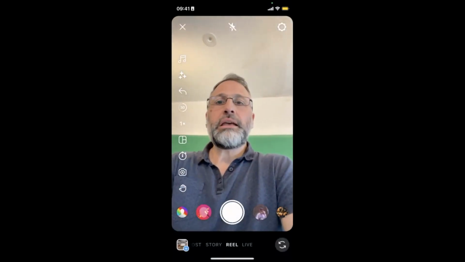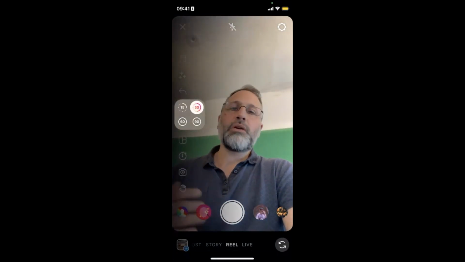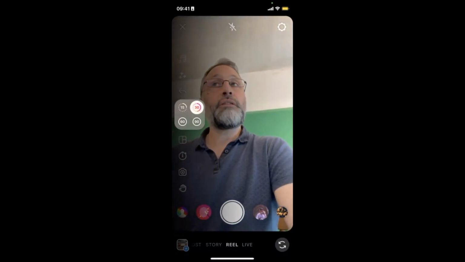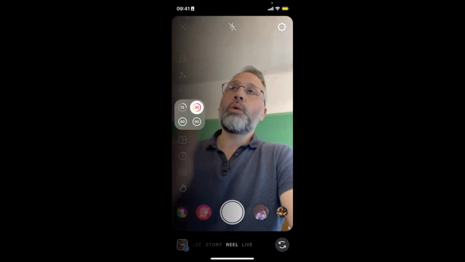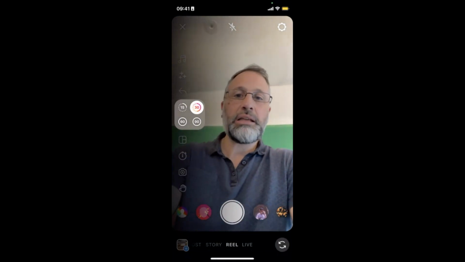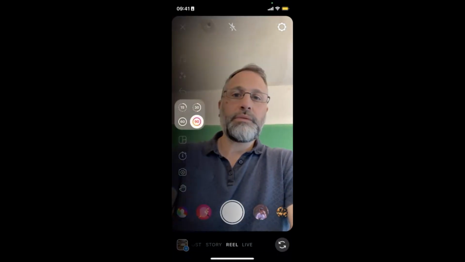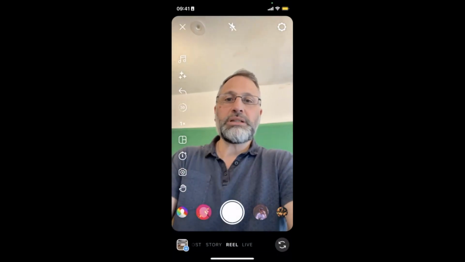So further down here on the left, we've got a timer. It says 30. So if I tap on that, we've got a range of video lengths from 15 seconds all the way through to 90 seconds. By default, it's 30, but I can just change that here just by tapping the time. I'm going to leave it on 30 to give me something to play with.